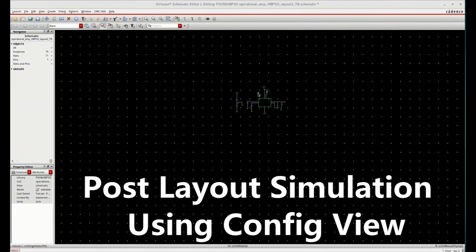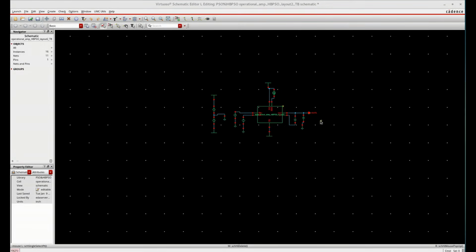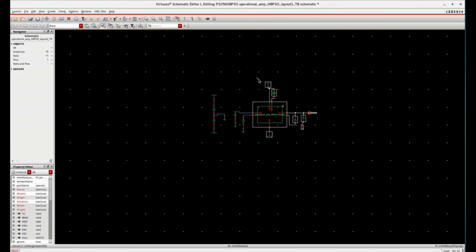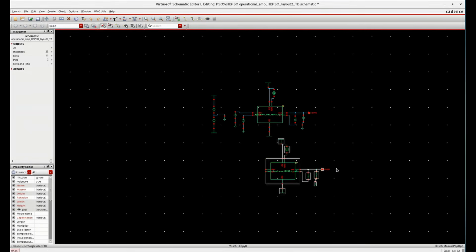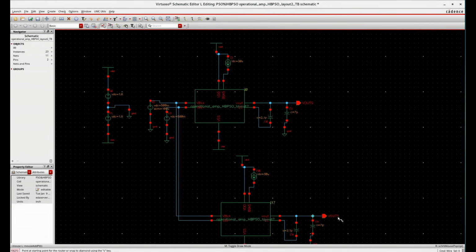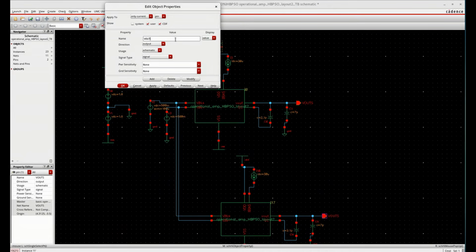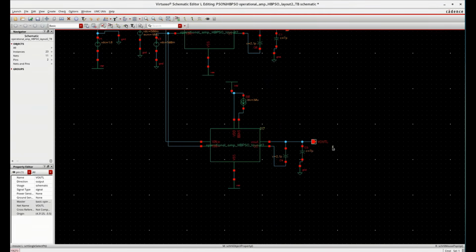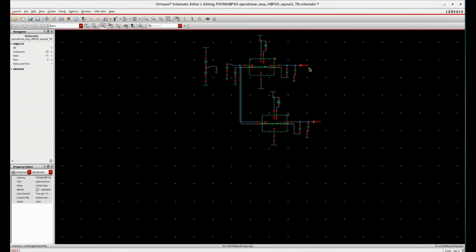Let us now check the other way of doing post layout simulation using a view called config. For that you have to copy this same setup and give the same signal to the input, and you have to rename this. One is for Vout S, another is Vout L. So this is the output from layout, this is the output from schematic.